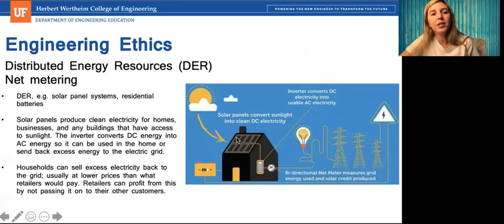And so in a distributed energy resource network, sometimes it becomes an issue of ownership and selling electricity back to the grid, back to the wholesale market, and what they charge you to buy it back, or charge other people in your distributed energy resource network to buy that back. So that's something to think about.